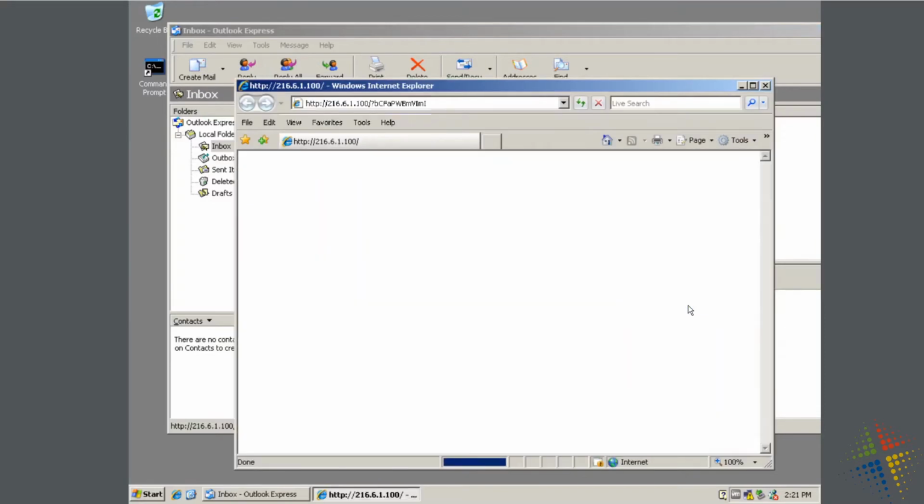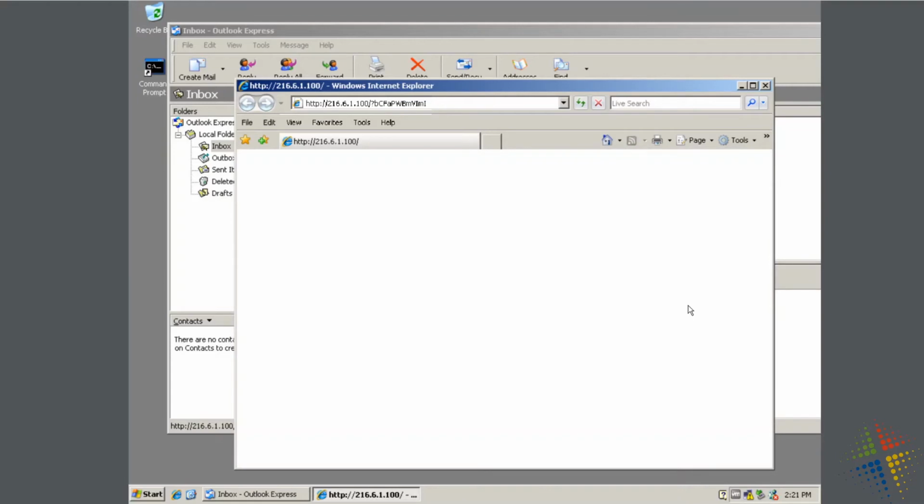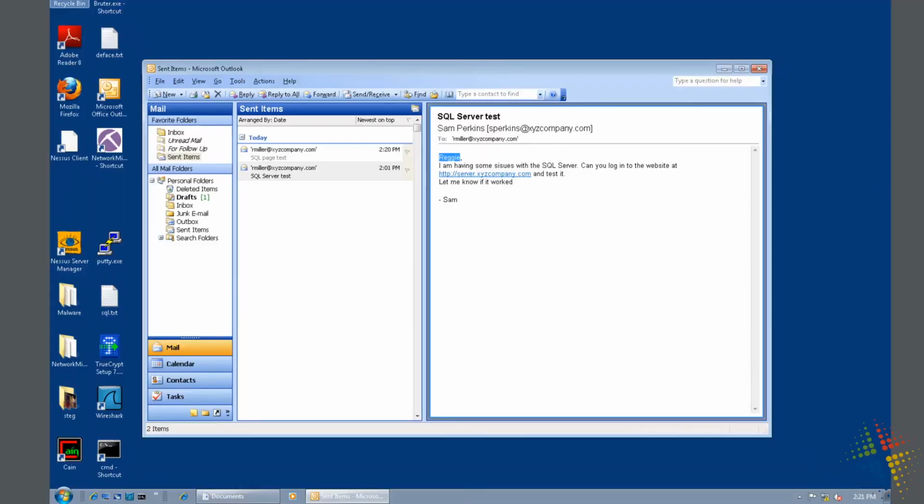So I'm going to go ahead and click on this, as nobody should be doing, but I'm going to anyway. And we'll notice that we get some stuff on the screen. So obviously Sam was saying that there were some issues previously. He thinks he fixed them. I tried it again and Sam has not fixed the issue. If you've worked with IT departments in the past, you know that this is not all that uncommon. I think I fixed it. No, I didn't. But from the hacker's point of view, I now own this.